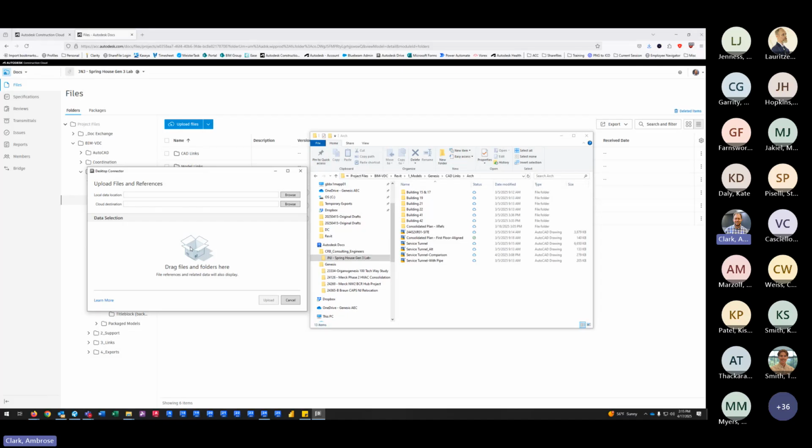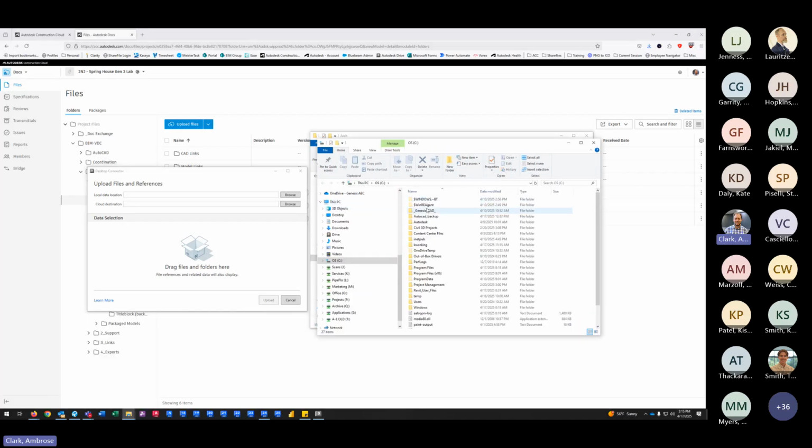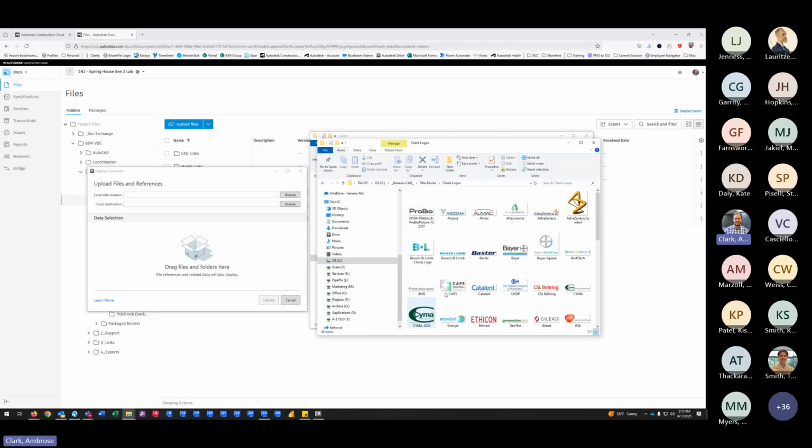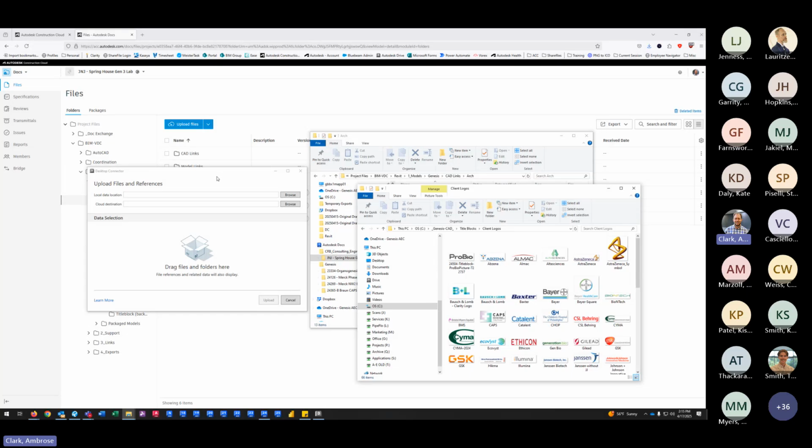And in the title block file, there are logo images. And those logo images are actually stored in your C Genesis CAD folder, all the way here. So what Autodesk Desktop Connector does is it uploads this entire folder path inside a folder for that file.